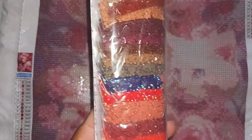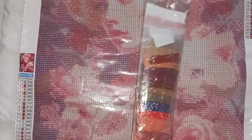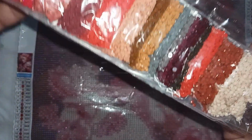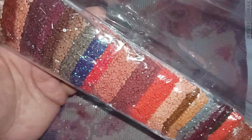I want to see the AB, so I'm going to crack this open. Curious to see what goes where. Not as many pinks in the bags as it portrays in the picture. It looks so pink. There's a lot of reds.